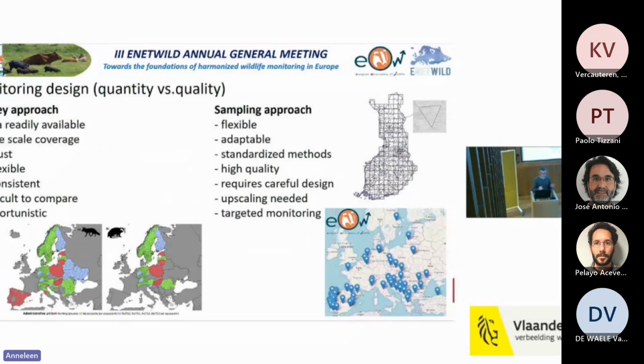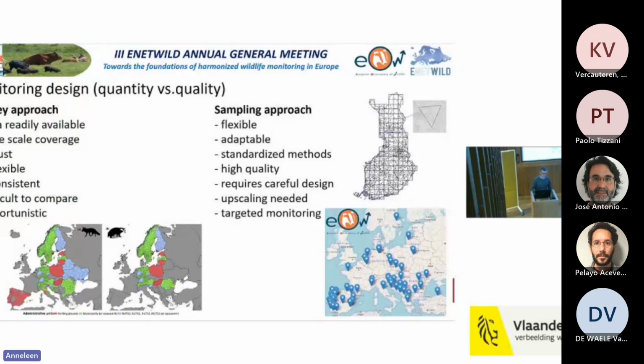So we can see two main approaches to monitoring. One, which I just called here for this presentation a survey approach, is what is currently mostly being done on large European scales, where some data is available through, for example, national data collection frameworks such as hunting and harvest data, and so on. This is actually an advantage, that there is already some data, so we can look historically at how the trends look. This data covers large areas, but the system is quite inflexible. It's basically very hard to introduce or ask for new things to be collected.